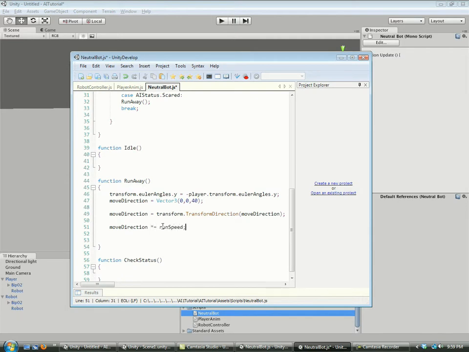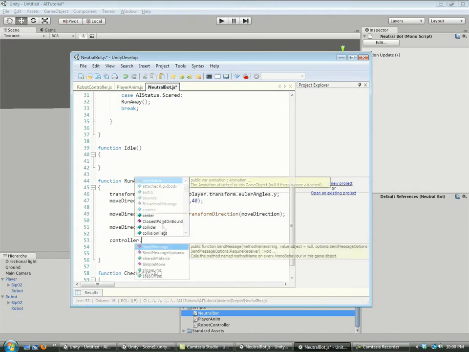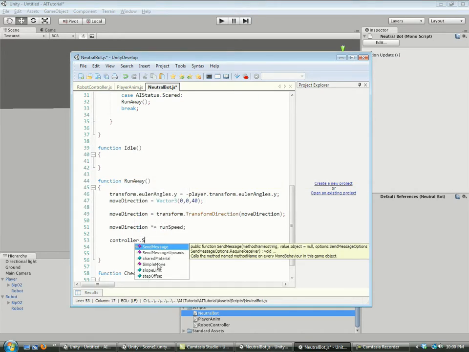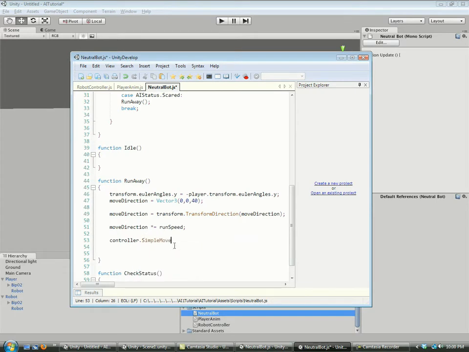And our controller, we're going to call the simple move function, which just moves a character with speed. So simple move direction.